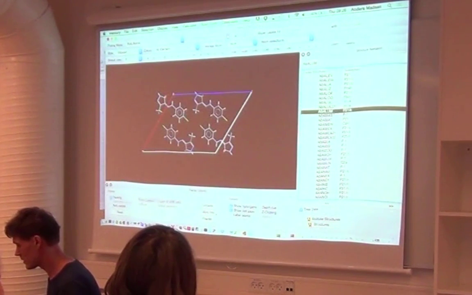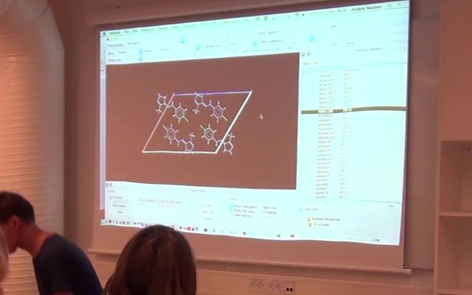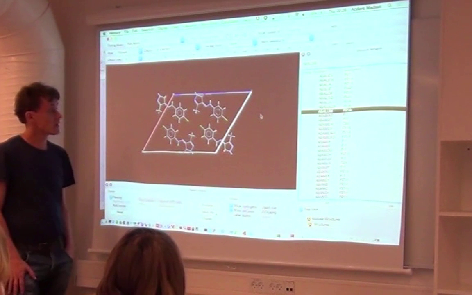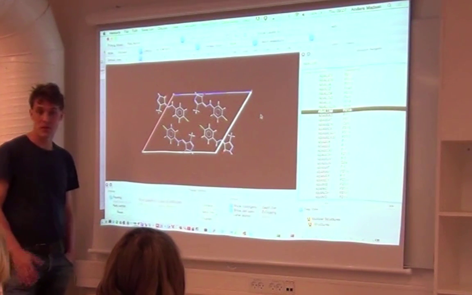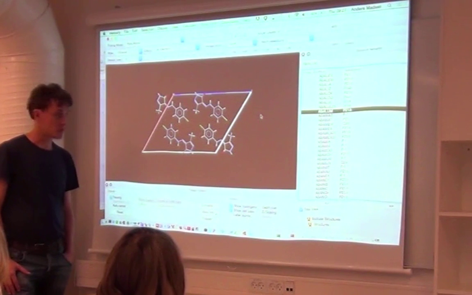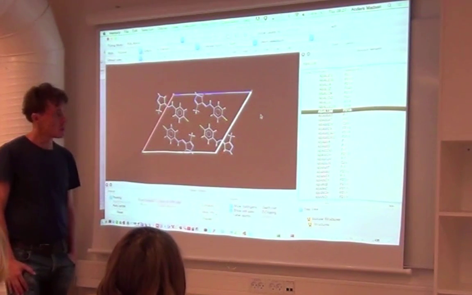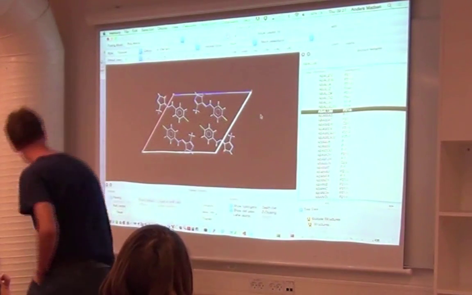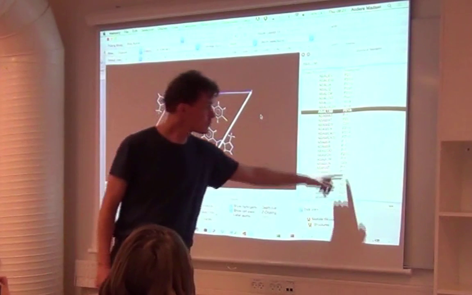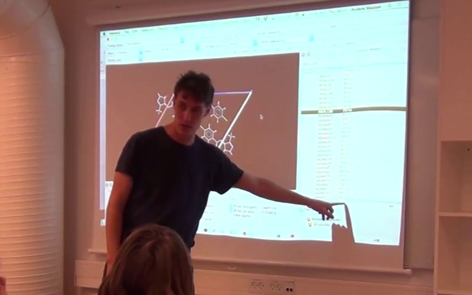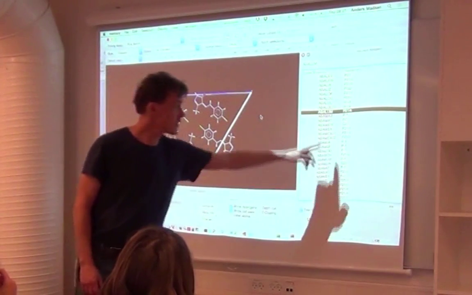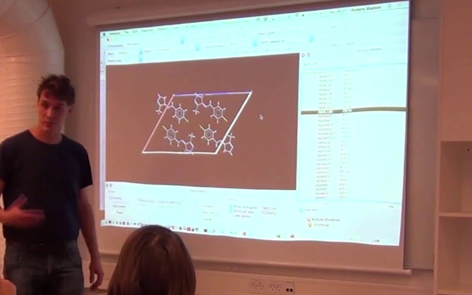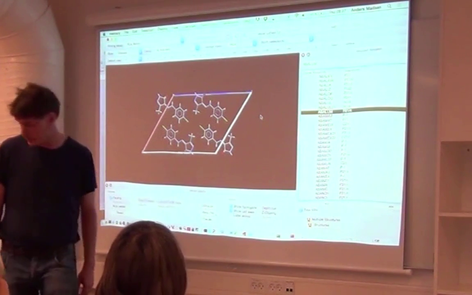And you can see these are structures from what's called the Cambridge Structural Database. So these are basically all structures determined by diffraction techniques within the last 50 years. There's about 700,000 structures determined. And we are not going to go through all of them, but you can see they come in different flavors here. They have different space groups, and that's what we're going to talk about today, right? So this space group here, for example, is P2 1 upon C, and I hope that by the end of these lectures you will know what I mean when I say P2 1 upon C.